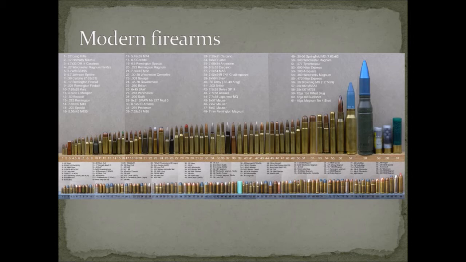Let me tell you why I show you this picture with its mind-numbing array of rounds. I cannot emphasize this enough. We, as forensic anthropologists, never will look at a defect in a skull and make an assumption about the bullet itself. In other words, I will never say, oh, this person was killed with a .32, not a .45. I can say it's more consistent with certain things to help narrow it down.